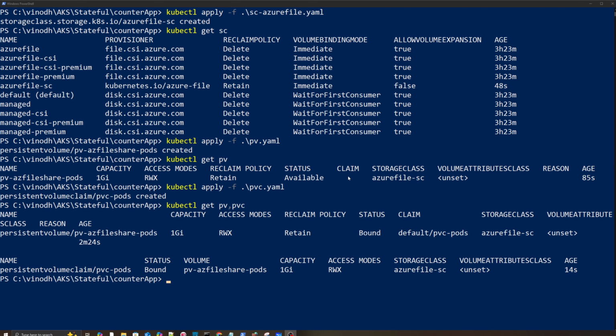Previously the status was available. Now the status became bound, and the claim changed from empty to the PVC name. That means it is good.